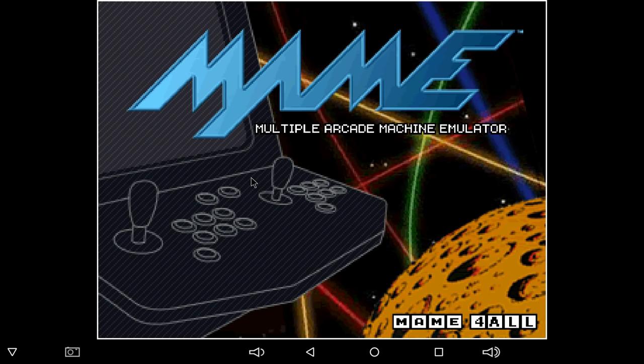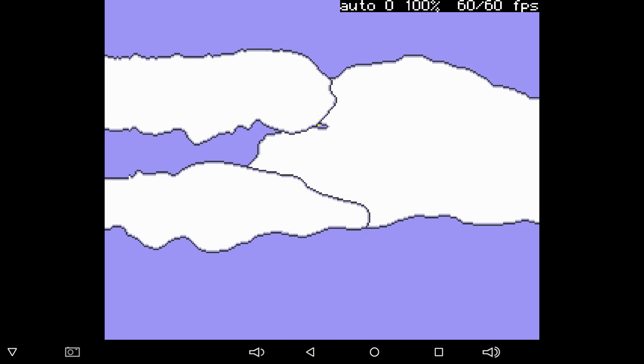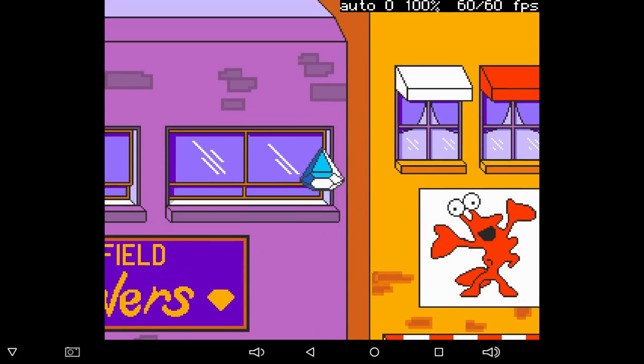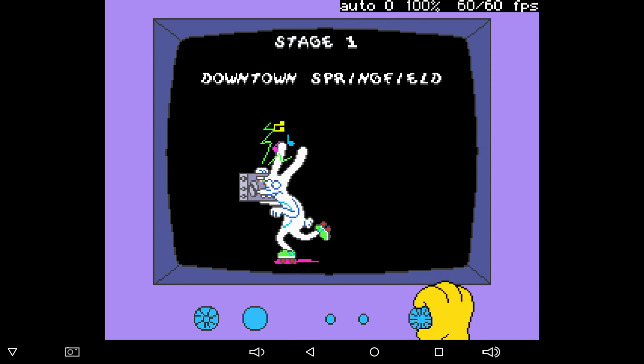MAME for All runs some really good games. I have it set up the same way and I should have my FPS listed up in the top here. So right now I have Cadillacs and Dinosaurs, Punisher, and The Simpsons. This is the four-player set so we're going to have to start with Marge. There are several versions of this — you get the two-player set, you can pick exactly what character you want. This is the four-player one. I actually didn't mean to import this but since I have it, let's go ahead and start it. I'm just inserting coins — I should have my sound here but I don't think it's being recorded.